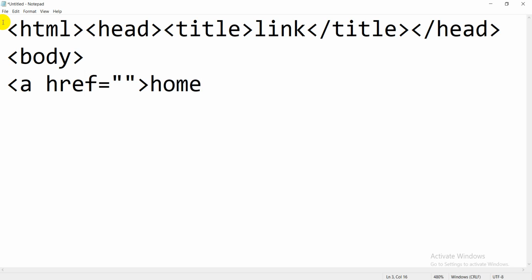When you click it, the link will be shown. I want to show "Home", so that's why I have written it. Then I will close it with slash a, slash body and slash html.